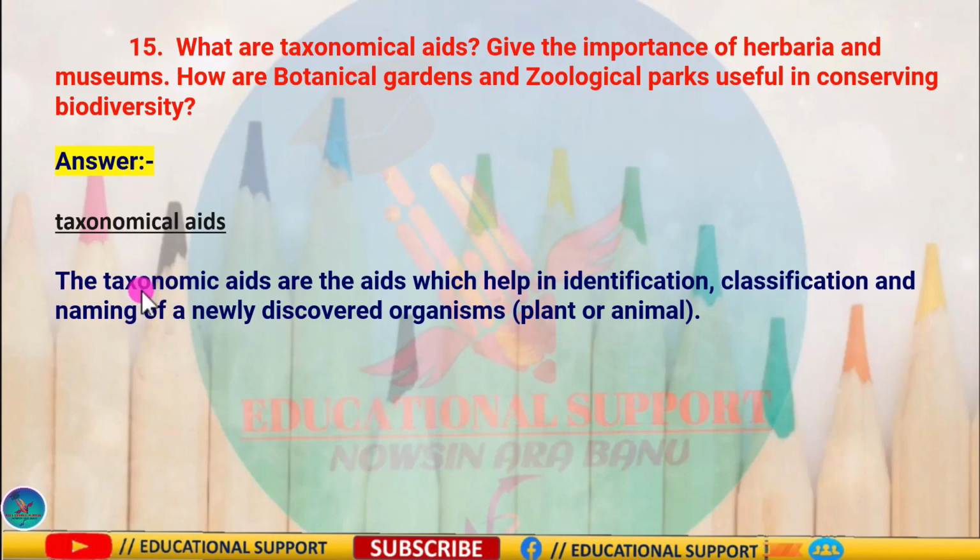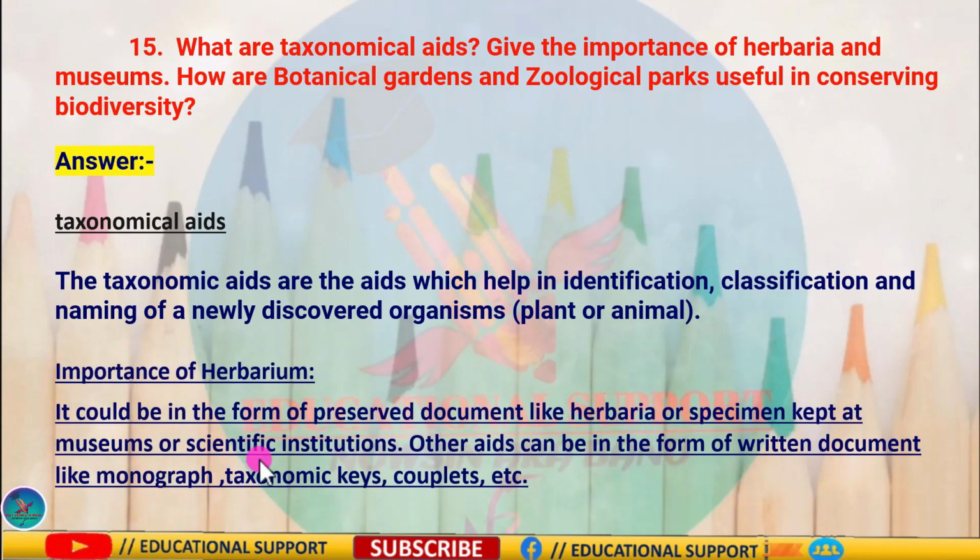The tools which help in studying plant and animal species are called taxonomical aids. Taxonomical aids include either live species of plants or animals or preserved remains. In the case of animals, museum specimens are kept under proper preservation. In the case of plants, herbaria are used for keeping preserved specimens. So here is the importance of herbarium. Herbarium works as a repository of specimens for future reference.